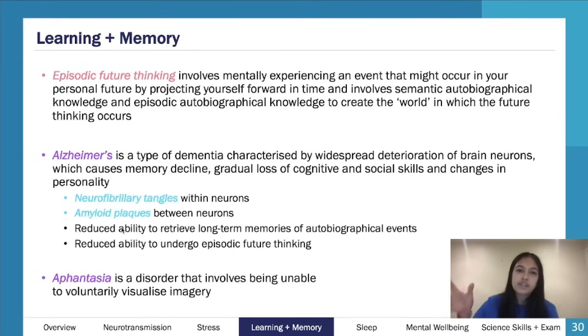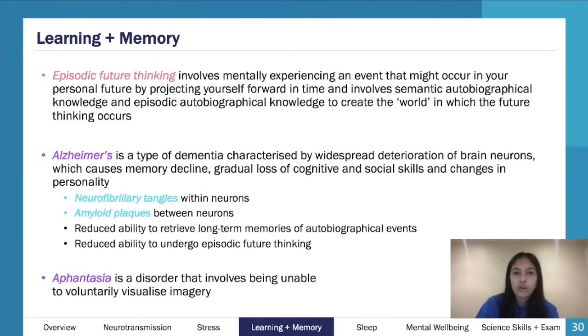The idea is that you see these post-mortem. So Alzheimer's is what you would call a clinical diagnosis. You look at the person and their symptoms, and you go, okay, I think they've got Alzheimer's. It can only be 100% diagnosed post-mortem, at an autopsy where you're looking at the brain. And in there, you will see neurofibrillary tangles and amyloid plaques. Those are the two hallmark features of Alzheimer's.